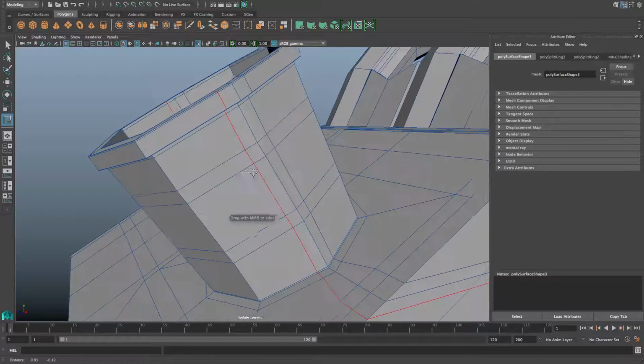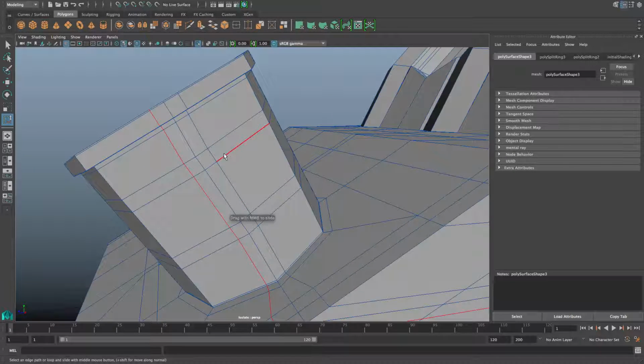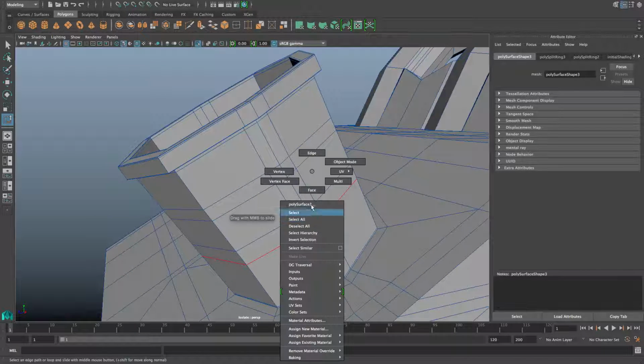So when you're done with this, maybe I'm going to grab this one and move it lower down a little bit. I think it's a little bit too wide, so I'm going to grab this one as well and move them closer. I'm going to do the same here, move this one towards here and this one towards it. Okay, just make sure you're doing it.